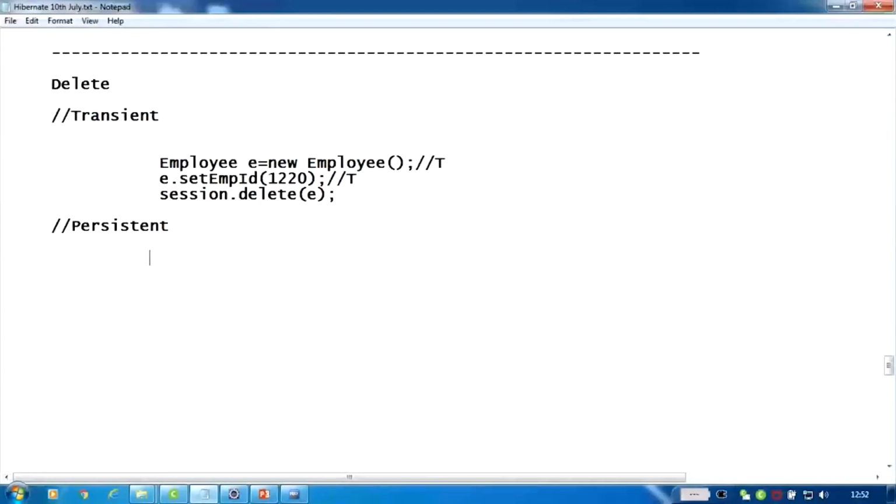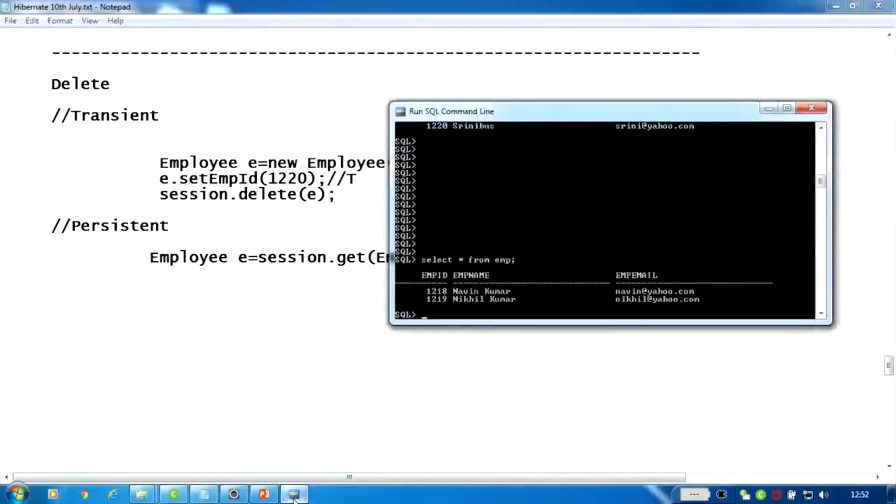So Employee e equal to session.get(Employee.class, ...). Which row do I want to delete? We only have two rows. 1219 I want to delete.